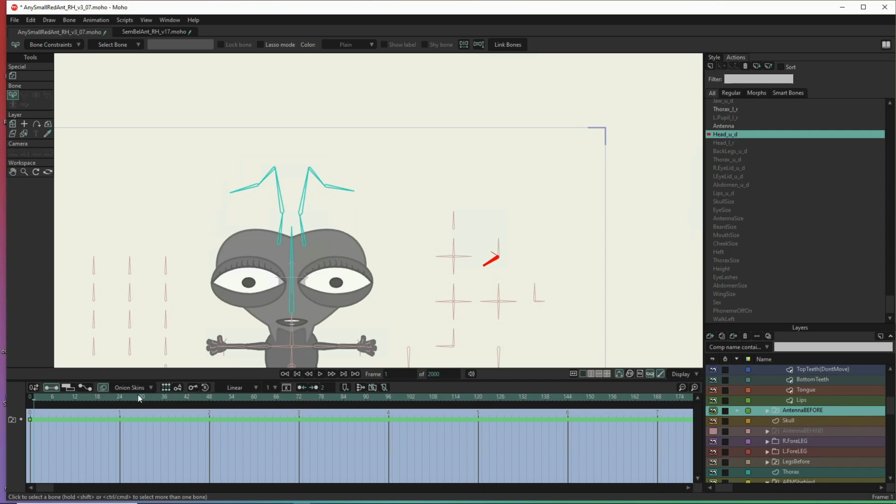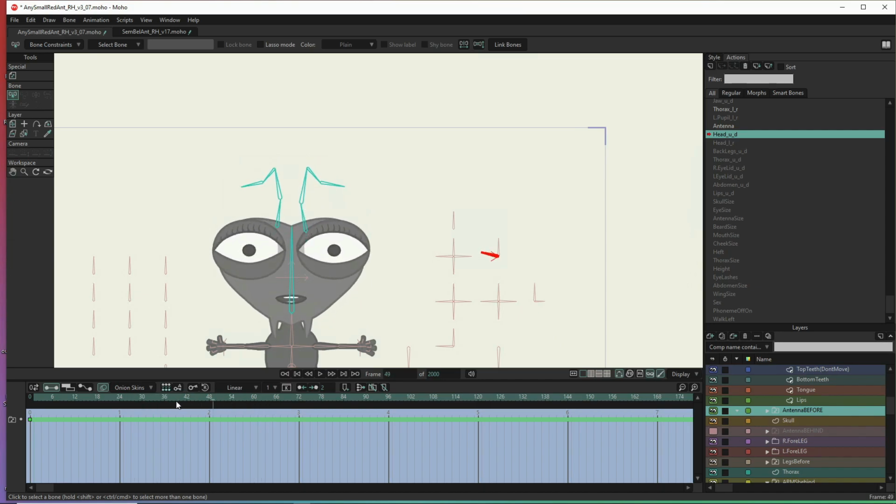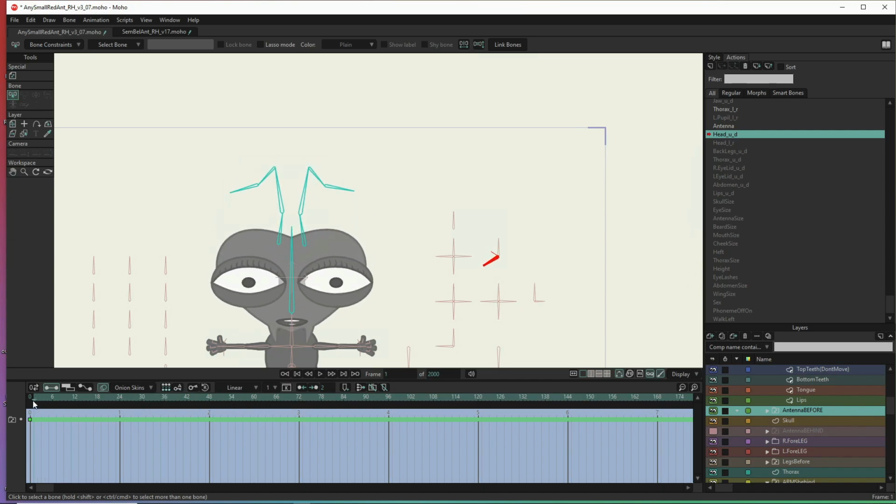So somewhere I have turned those off, and I don't know where. Let's see here. It had to be in the head up and down.